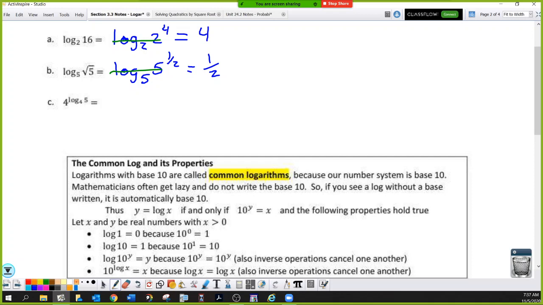So part C, I've already had 2 people ask me about part C. You see, the first 2 that we did here, you saw a logarithm canceling an exponential base. But true inverse operations will cancel each other in either order. So if log base 2 cancels exponential base 2, then exponential base 2 cancels log base 2. What I have here in part C is an exponential base 4 raised to a log base 4. Since those are inverse operations, exponential base 4 and log base 4 will cancel each other in either order, leaving you with the value of 5.